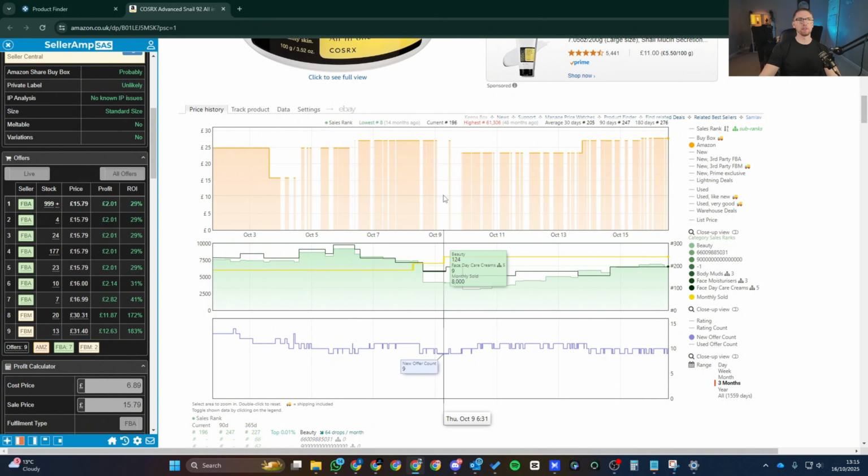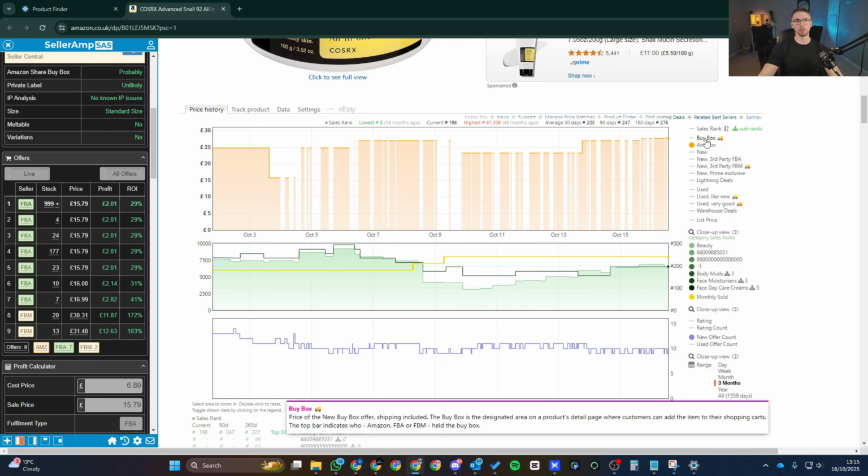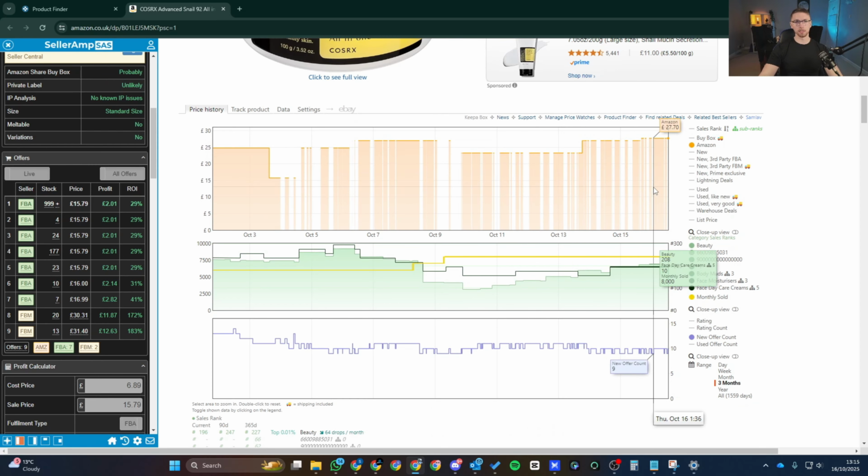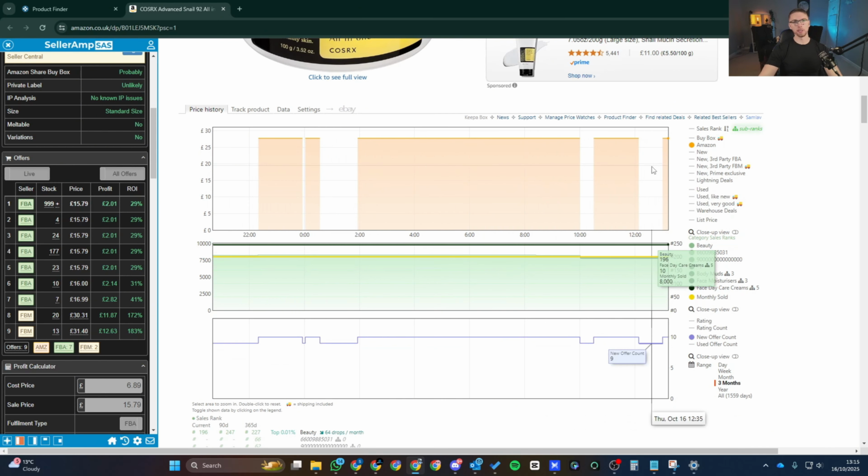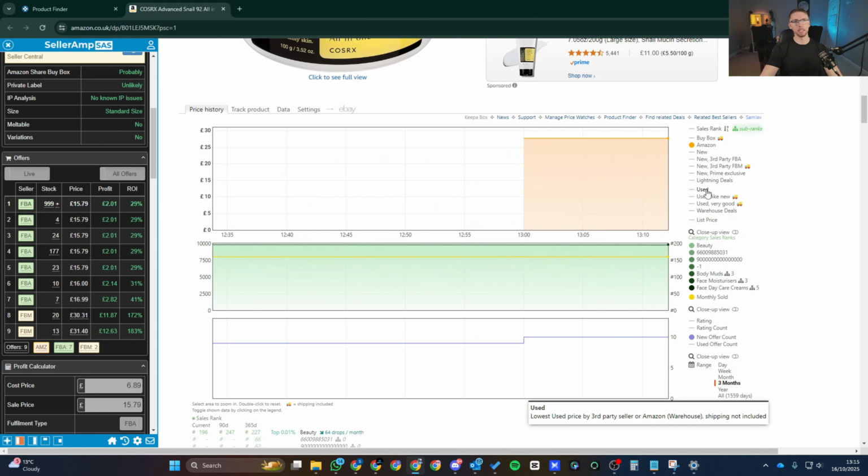So what you will often find on a listing where Amazon is on the listing with other third-party sellers, when they go out of stock, the price will jump up, and often the buy box will actually go because other sellers are trying to sell the product for a lot more expensive now Amazon is not on the listing. In our search, we wanted to see products where Amazon is not on the listing. So if I click and drag again, you can see that recently they ran out of stock again. They've actually just come back in stock, but they run out pretty quickly.